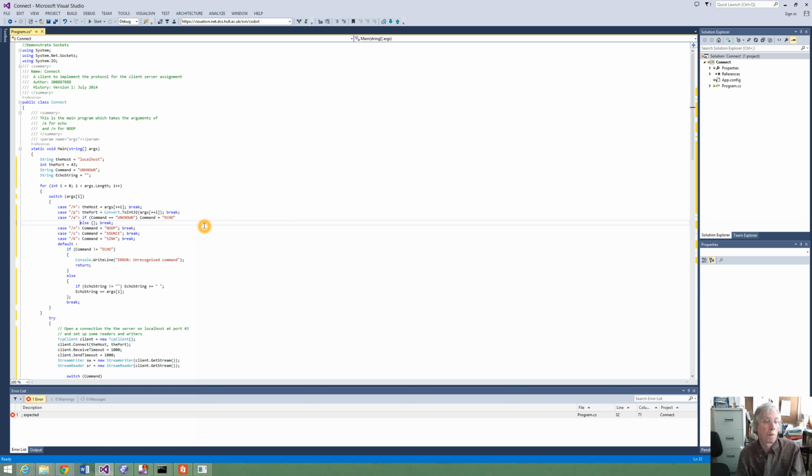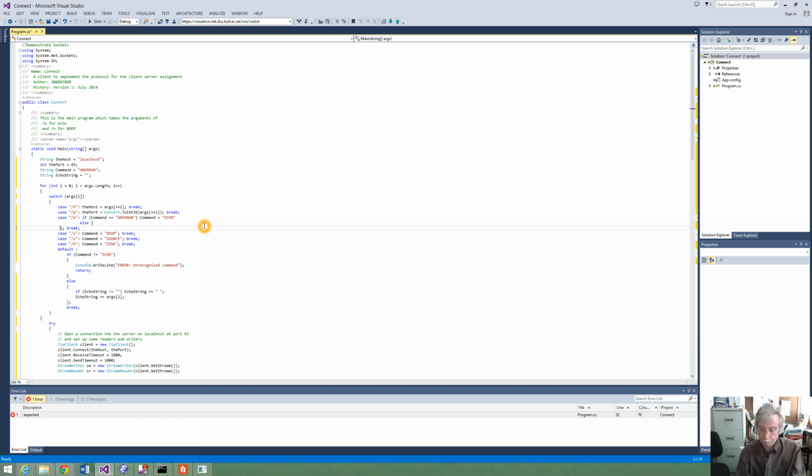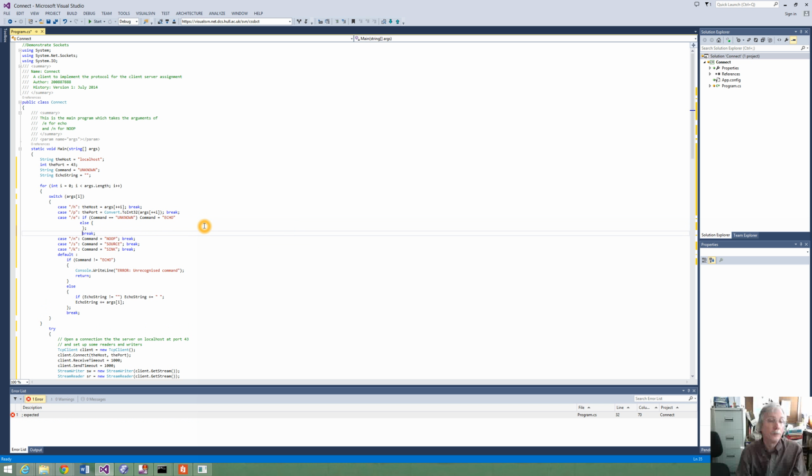So unfortunately, else it's an error and it needs a bit more code, and that's this error case here.